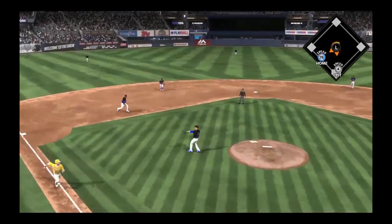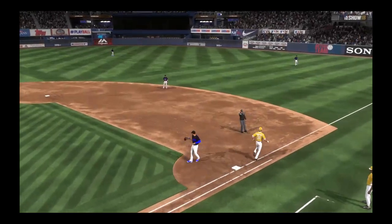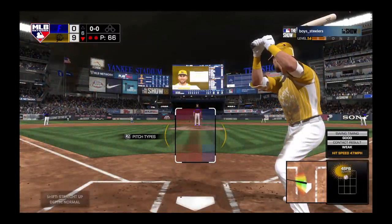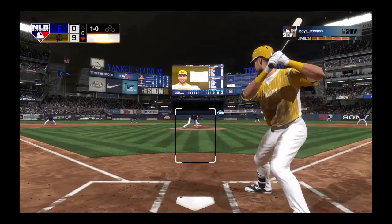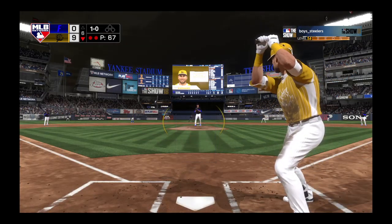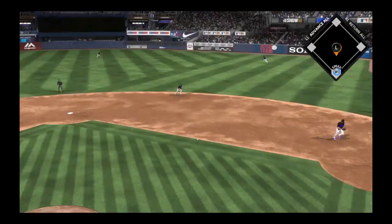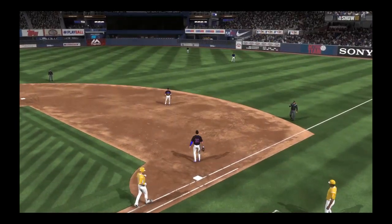Bounce it to the left side. And indeed, he'll take only the out at first as the run comes in to score. Standing in, Kevin Kiermaier. He's got a hit in 3 at-bats to this point. And a fastball just misses for ball 1. Hit out towards second. Pedroia has it. Throw on to first, gets him, and the side is retired.